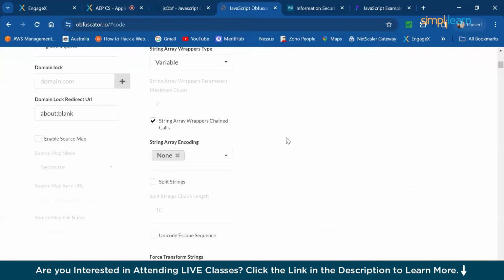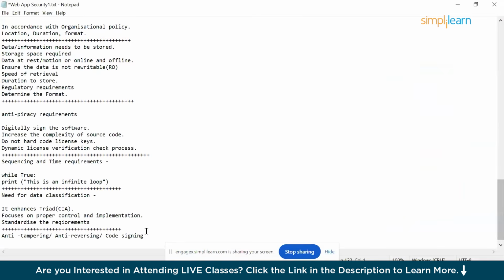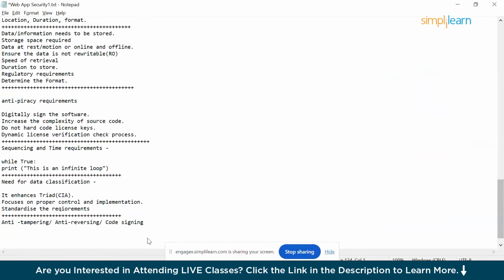When we talk about anti-reversing, firstly, we need to know what reverse engineering is. Reverse engineering is a term which you will very casually hear while working in the cybersecurity field. What does it mean?